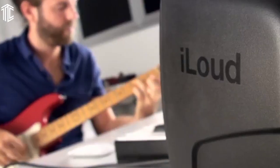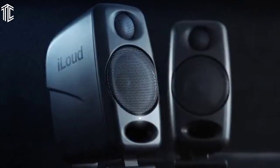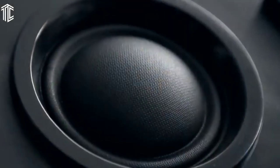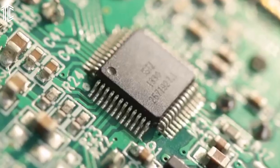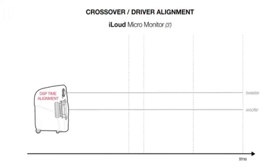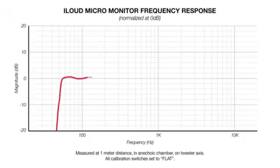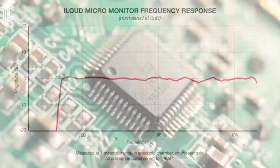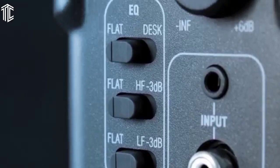The monitors' lightness gives them easy portability, meaning you can set up a project studio anywhere and bring these with you. It's plug-and-play, so no complicated maneuvers here. Like other powered studio monitors, you don't need an external amplifier — it's bi-amplified. It uses a class D amp and a digital signal processor DSP to balance the dynamic range and keep your device functioning well at all times. Wired connections include an RCA input as well as a 3.5mm headphone jack. Wireless works too, with Bluetooth connectivity, making these loudspeakers great for listening parties as well.